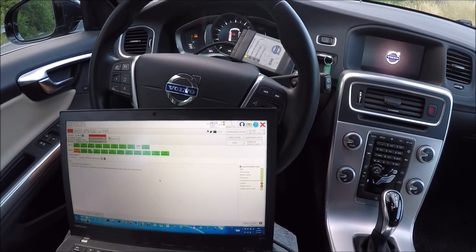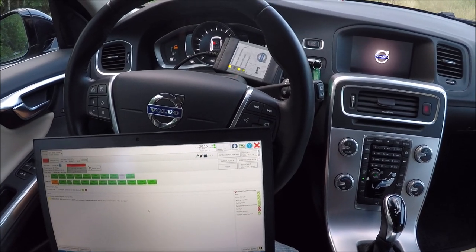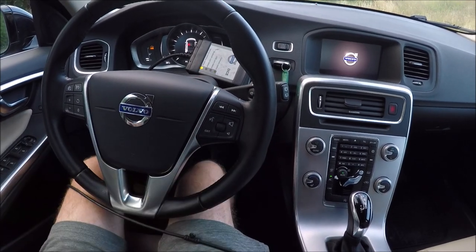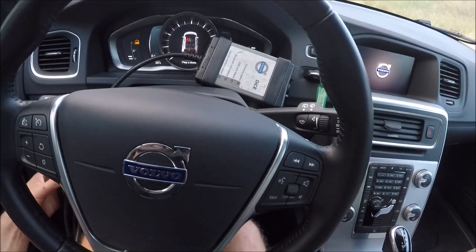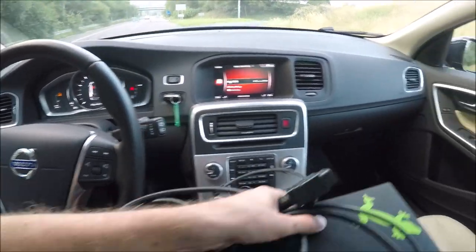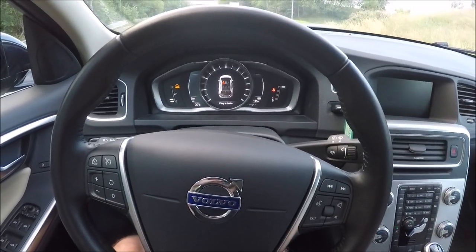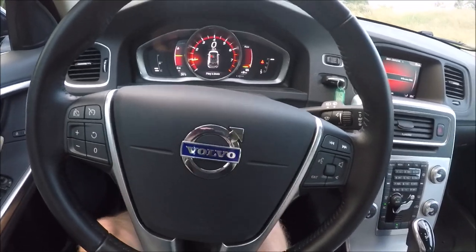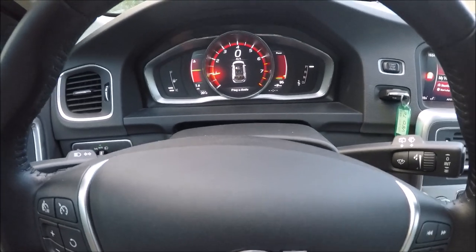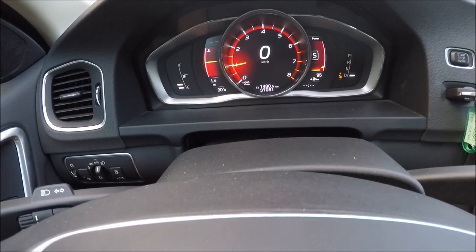Okay, so the tune is finished. Now we close VDASH, disconnect the dice, same test like before, but now with the tune file.